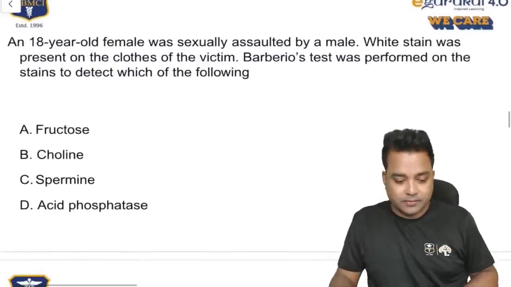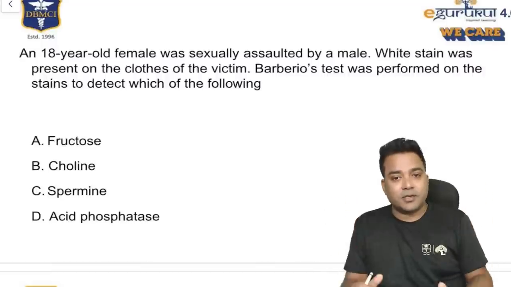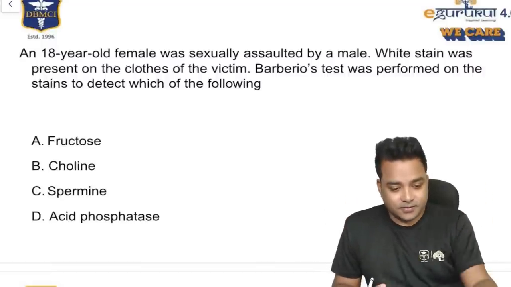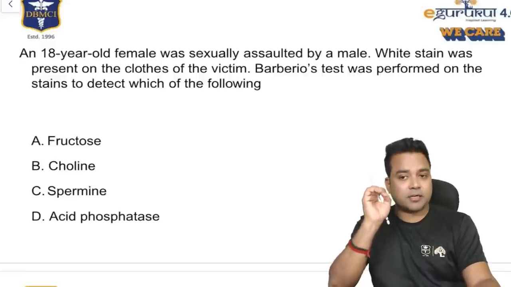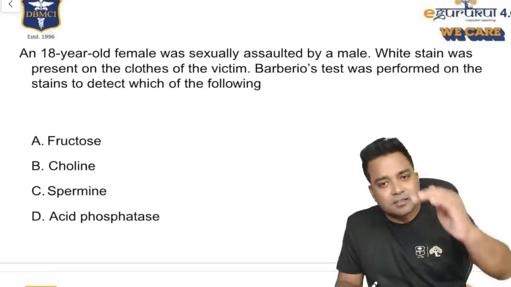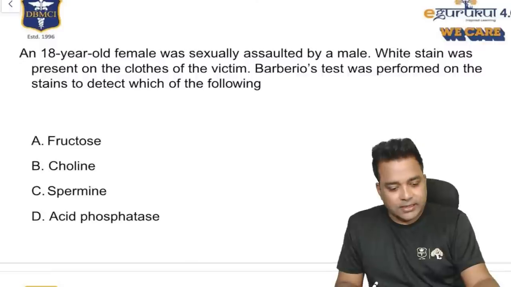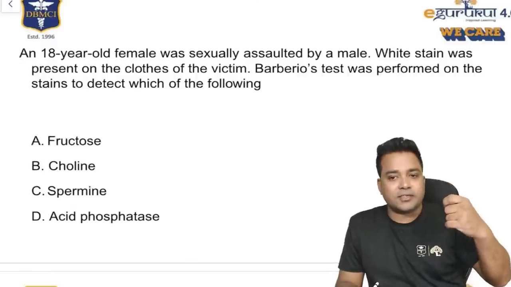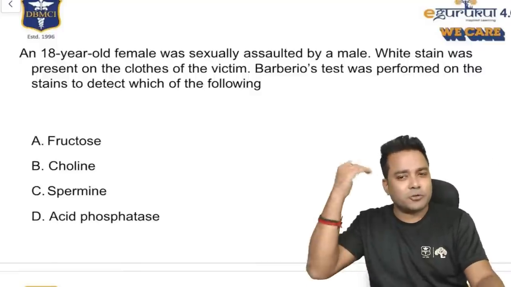Let us come to the next question, because the topic in itself is a big topic. If something problematic is there, just let me know. So, in the end we will revise snake bite management. Okay? Let us go through the questions first. In the end, just remind me. I will tell you snake bite management as a story, and it will go into your deeper neurons.